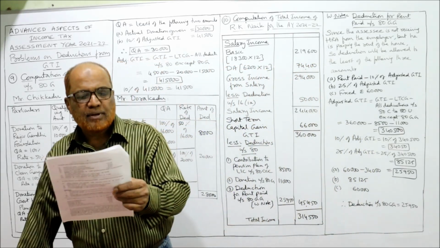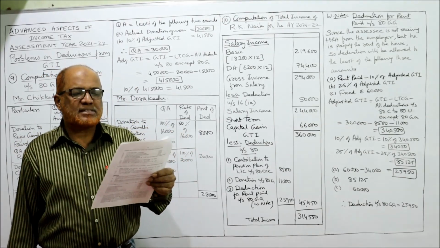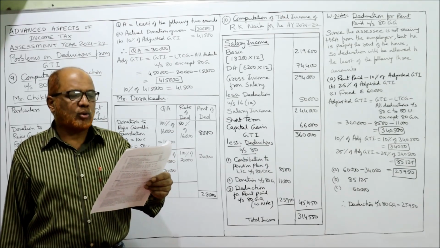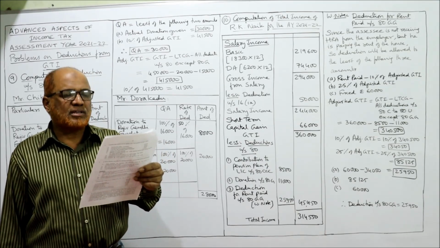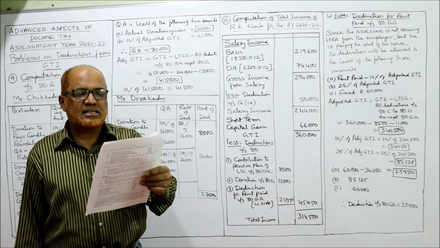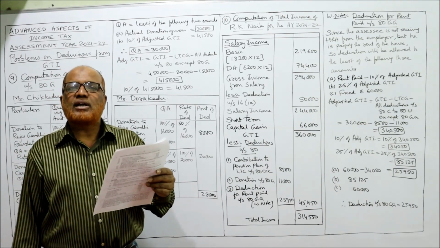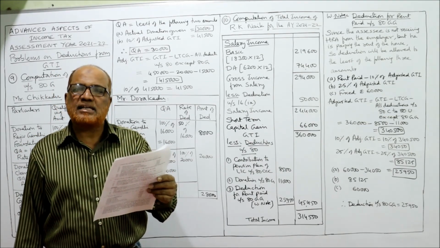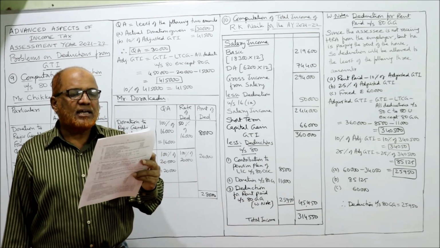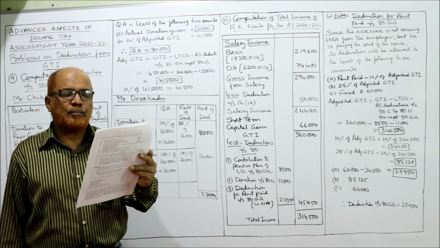Now the 10th problem. Sri R.K. Naik, working in Delhi in a limited company, submitted the following particulars. Compute total income. So we have to find out total income. Basic pay 18,300, dearness allowance 6,200, short-term capital gain 66,000, contribution to pension plan of LIC, deduction under section 80CCC. Then donation under section 80G 11,000. And he is living in a rented house and paid 60,000 rent per annum.